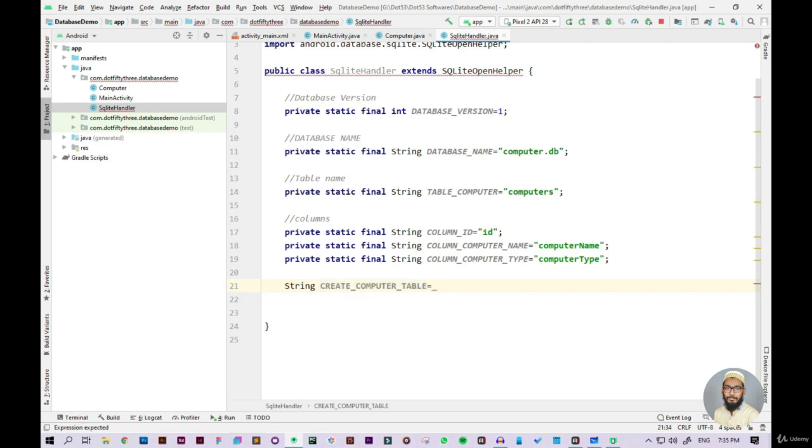Now here we need to write the command for creating the computer table. So if you are familiar with the SQL commands, this will be very easy for you, but if not, then don't worry, I am here for you. So let's just type create table in order to create a table.